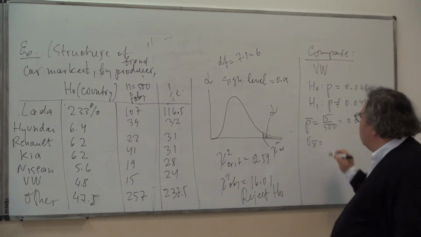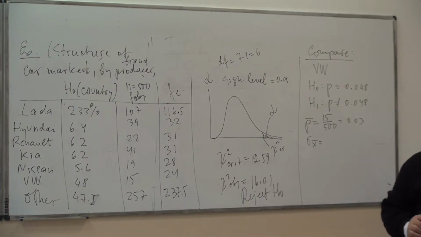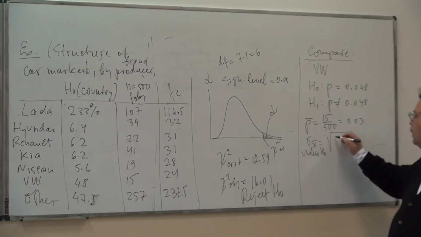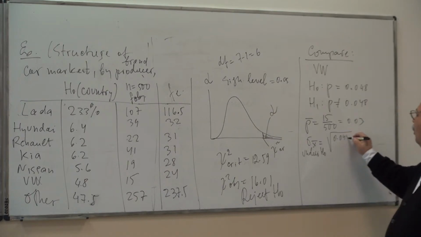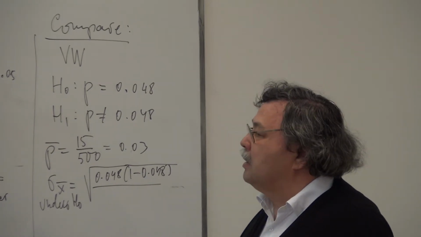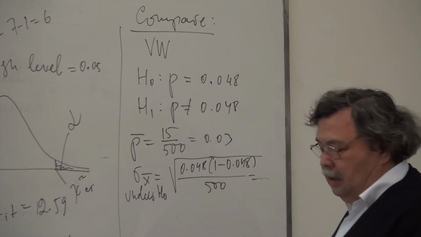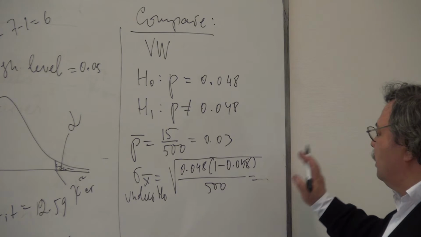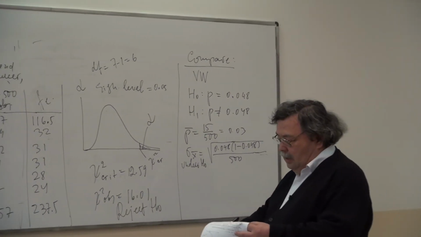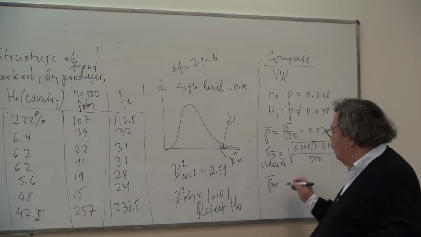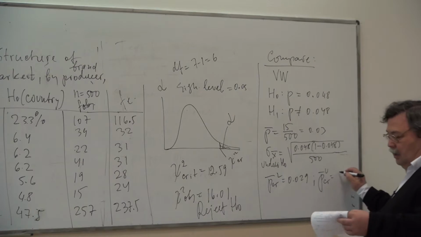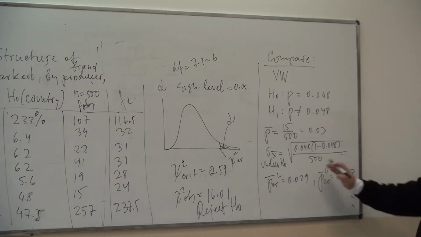Now, the next step in this test is computing the standard error of the proportion, and it's computed under H0: P0 multiplied by 1 minus P0, divided by the sample size, which is 500, and it's equal to something. I'm not writing this figure. What I want you to know is the answer here. The critical values for P bar: the lower one is this, and the upper one is this. So this is the acceptance region.